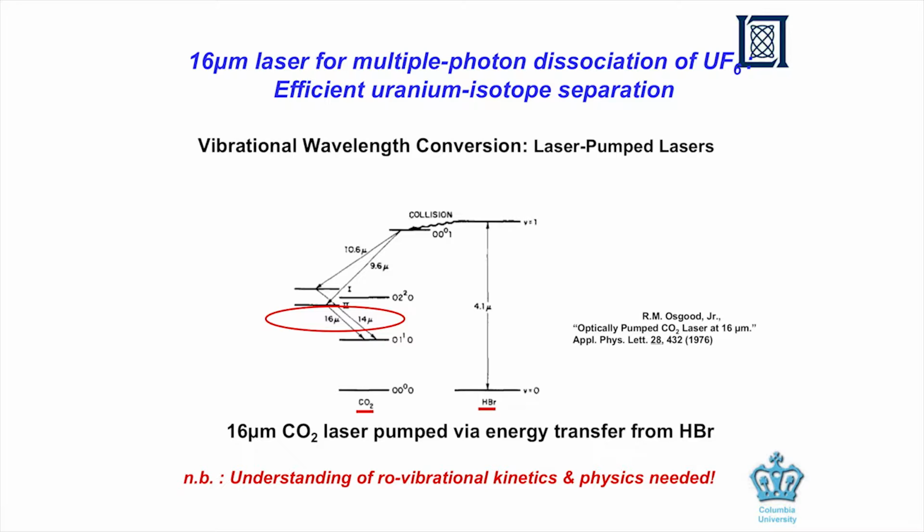Here are these CO2 vibrational degrees of freedom, these little numbers written on here. And it transferred the population down. This was quickly switched on, and light would come out at 16 or 14 microns from that. And this 16 microns was exactly what was needed, and we could get fairly high power from that. So the point here was understanding the vibrational kinetics in physics was needed.